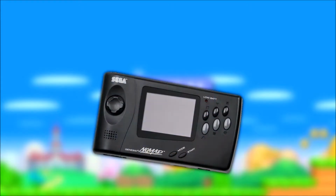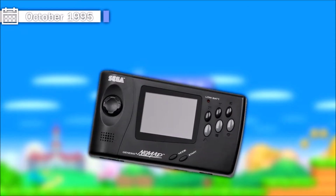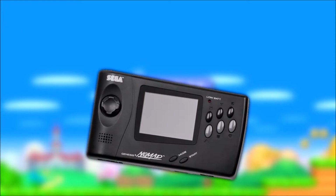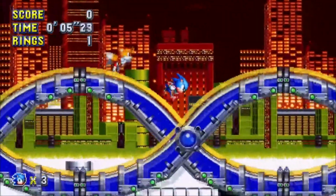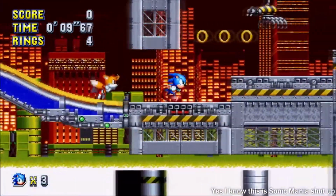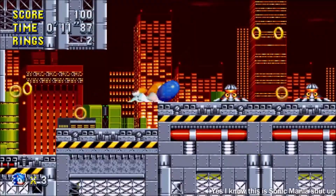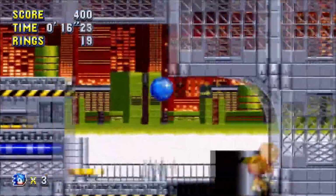5 years after the Game Gear came out, Sega just tried again and made the Nomad, which, instead of having exclusives, only has Mega Drive ports. It even plays the same cartridges as the Sega Mega Drive does. But how does it look when you play Sonic 3 and Knuckles? Well, ridiculous, probably. Its battery life is horrible, so you can't play for longer than just a few hours without charging. Ahead of its time? Definitely, but the Nomad came out at a time that didn't help it in the long run. To be honest, I never heard of the Nomad before doing research on it for this video.